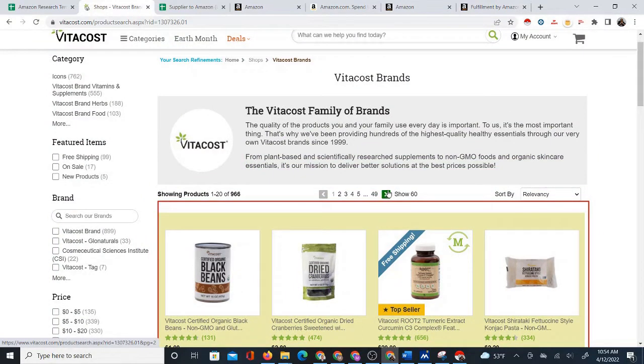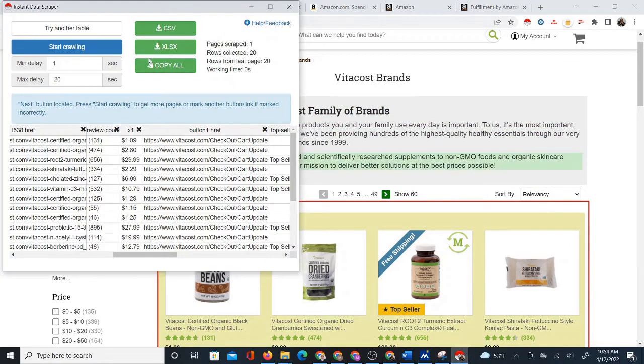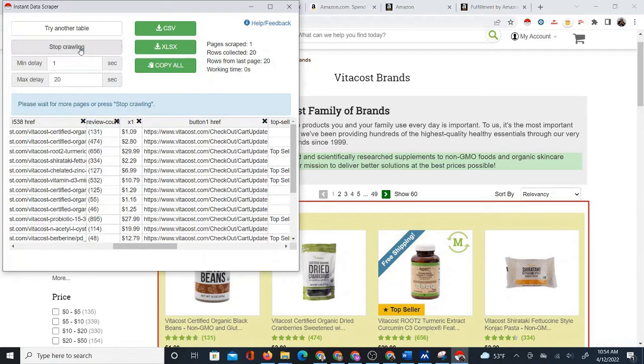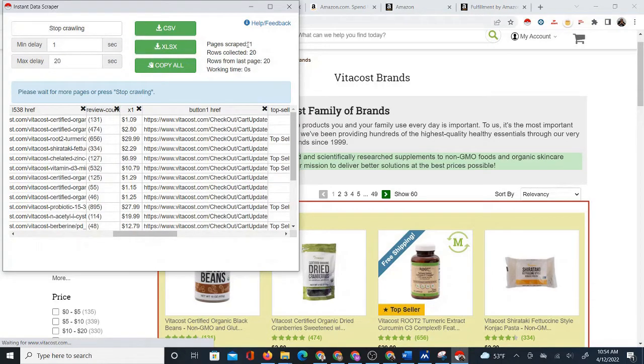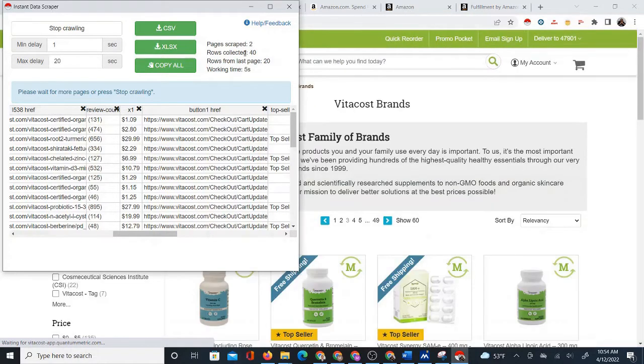that next button. You only click that button once, don't click anything else, and then go back to Instant Data Scraper. You have just told the Chrome extension that it can click that button to get to the next page, and now you will click Start Crawling. You will see the number of pages it has picked up as well as the number of products, which will be expressed as rows collected.